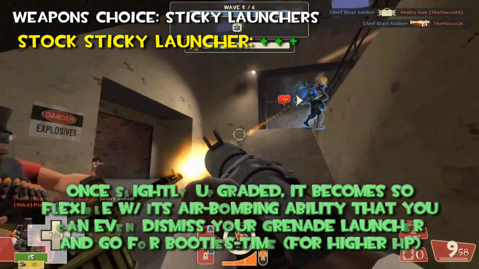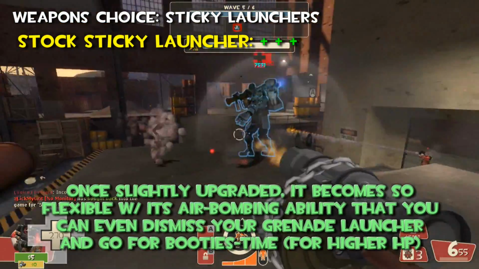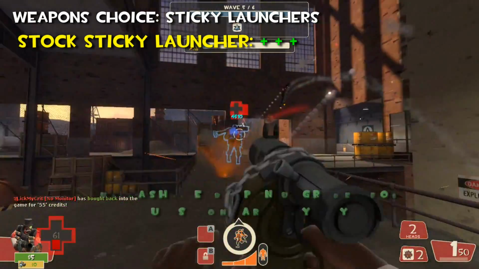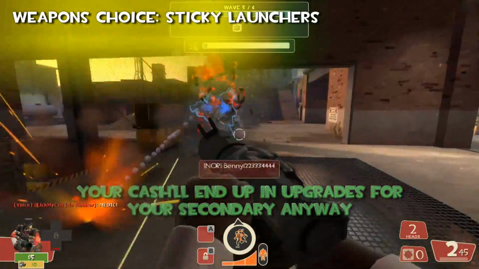Once slightly upgraded, it becomes so flexible with its air bombing that you can't even dismiss your grenade launcher and go for boots this time for higher HP. Your upgrade shall be put only in your secondary, never the primary, anyway.